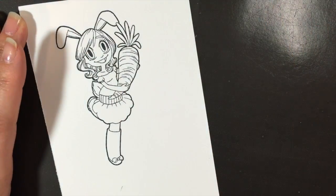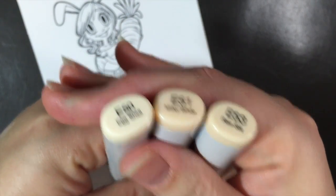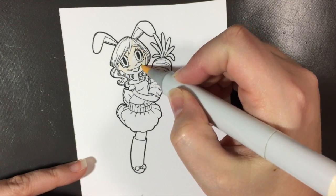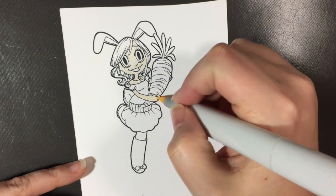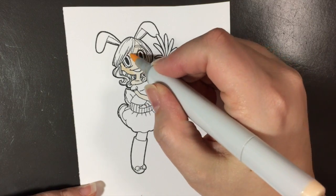She's super cute. I bought her last year at Jamie's store, the Not2Shabby Shop, and this is the first time I've used her. So here I'm going to color her skin with my staple E50, E51, and E53. And again, I always start from light, medium, dark, medium, back to light.